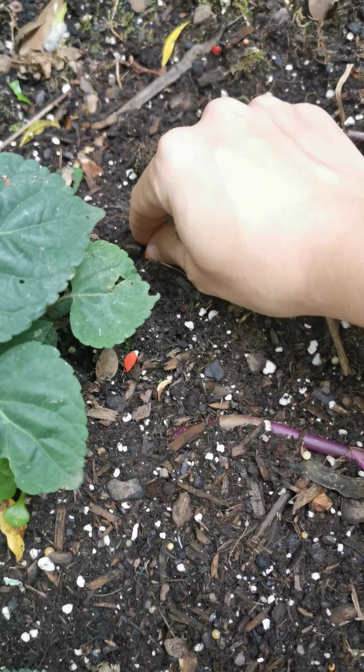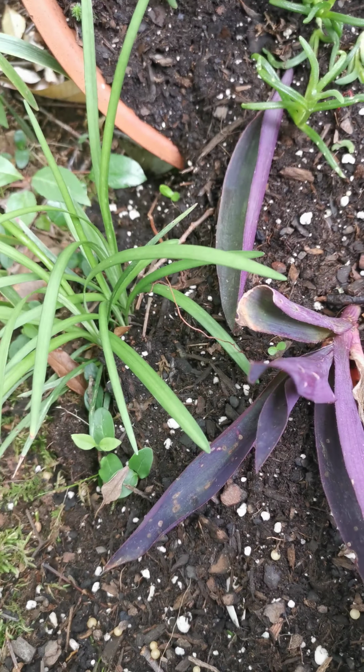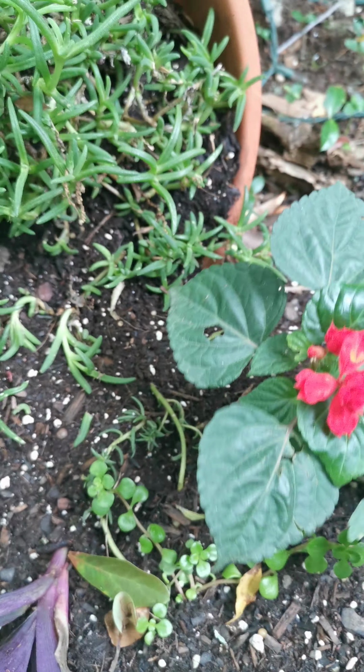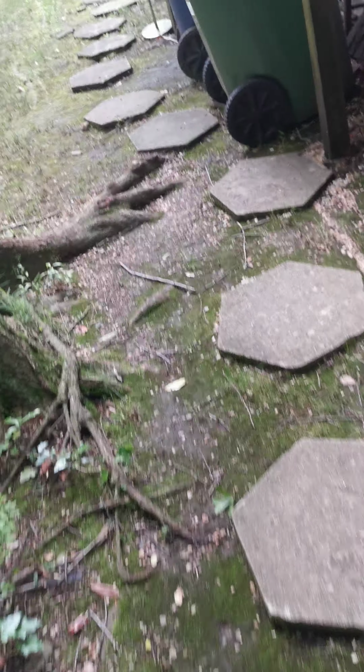If we look over here, which I just cut off a big one of that as well, like literally yesterday. I should have done a video then, my bad. That's okay. We've got some and odds are there's gonna be a seed in them. First, we'll deal with these fuchsias.